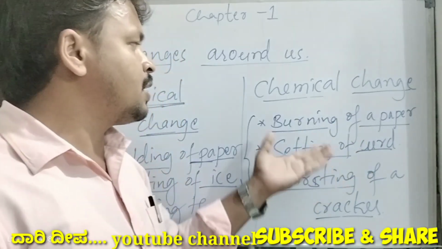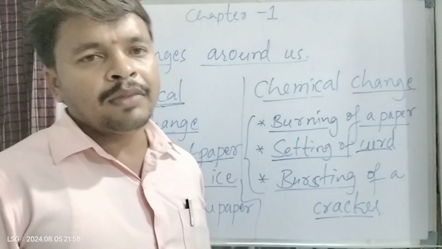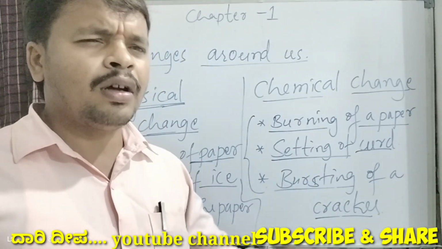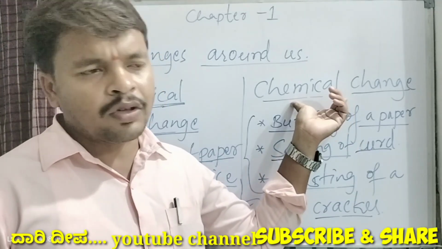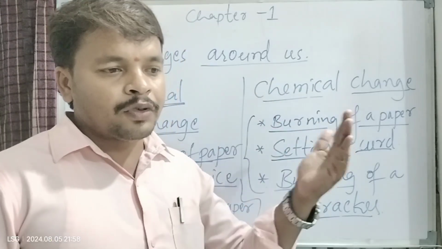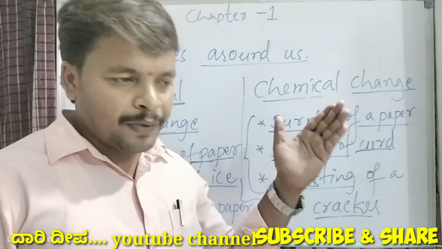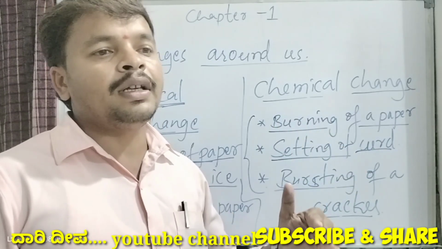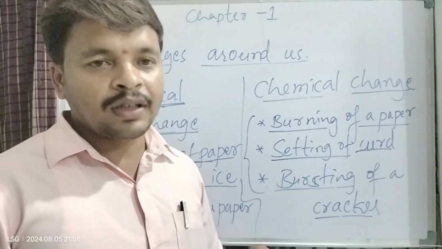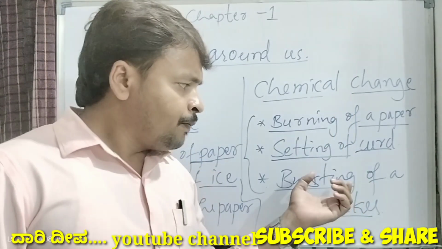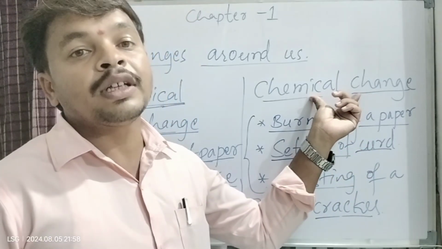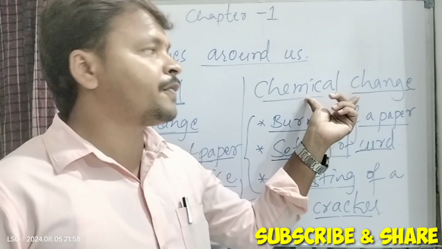And one more example I can give you about the chemical change. Respiration and photosynthesis are examples of chemical changes, because during photosynthesis the plant prepares its food, which we call glucose. It prepares the glucose by using the raw materials such as carbon dioxide and water, in the presence of sunlight. So here the end products are glucose and oxygen. These two are new products which are produced during the chemical change. So it is an example of chemical change.